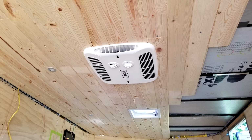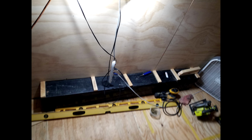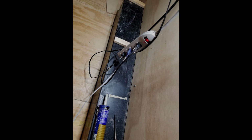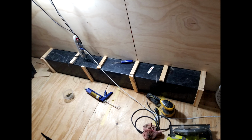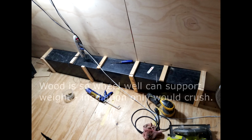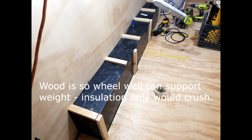I was very careful, but I grabbed the air conditioner and basically heaved it up on the ladder, gave it a good hard push, slid it up there, and very carefully crawled up there. And then I had prepared the surface with plywood, so that I could slide the air conditioner and the pallet all the way to the center of the roof without scratching up the white elastomeric coating that's on the cargo trailer roof. So that's how I got the air conditioner on there.